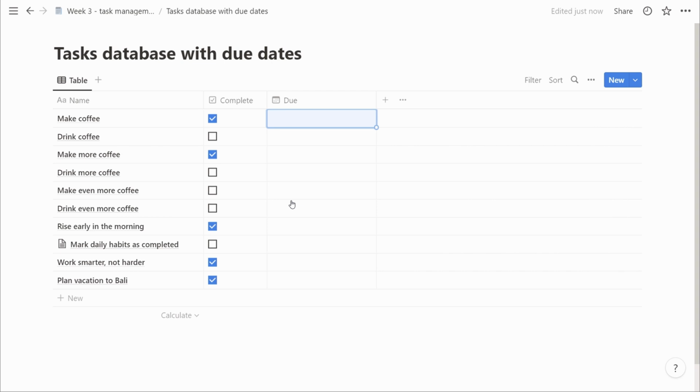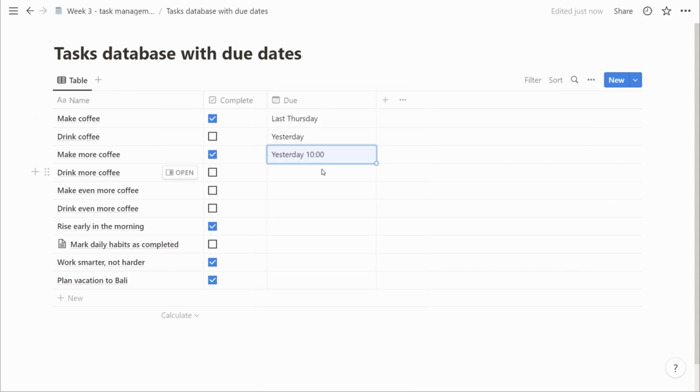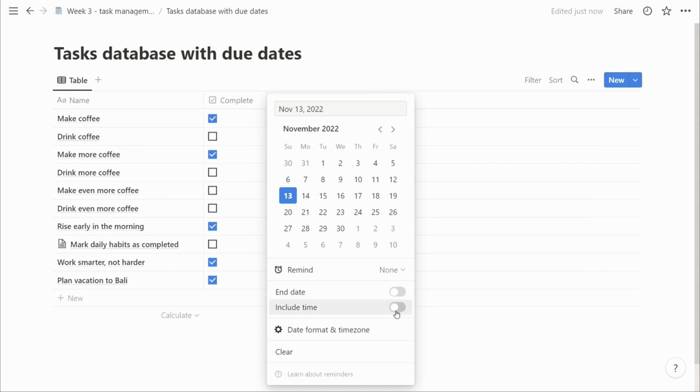That would signify an overdue task if that was the due date and it's not completed, and we then move on. Something we'll see as we move along is that the date calculations in Notion are actually a little bit peculiar, but we'll look at ways to overcome those limitations. All right, so as you can see, we're adding some dates. We start from last Thursday, we move to yesterday, today, tomorrow, and we also add one for Christmas Eve, and the last one actually doesn't have a due date at all, something we need to consider when coding this.